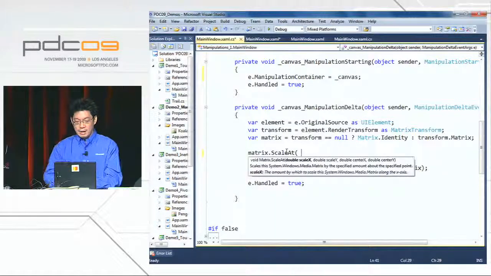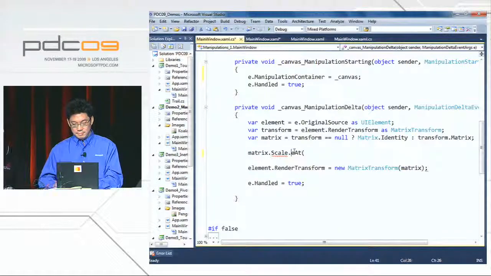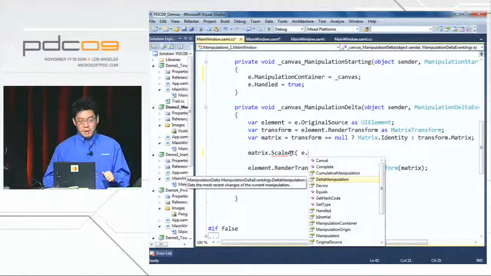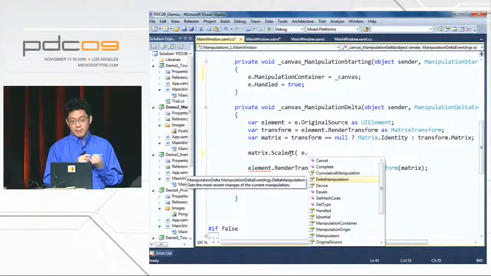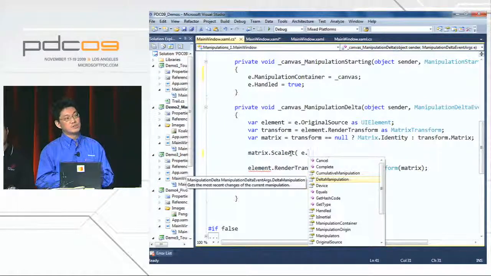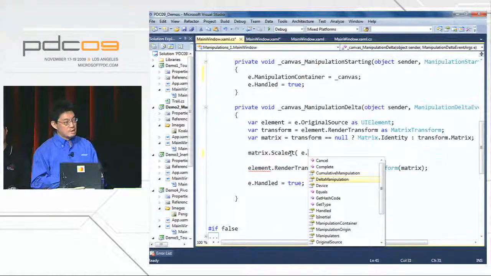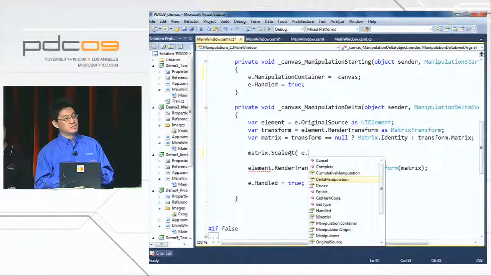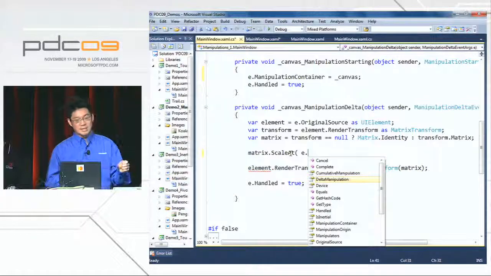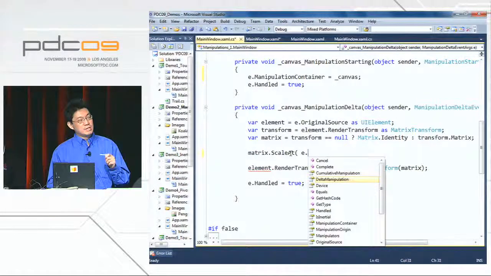The manipulation event returns either the cumulative manipulation, that's the transformation since the start of the manipulation, as well as the delta manipulation, which is the transformation since the last event that you've received. And in this case, we'll be using the delta manipulation.